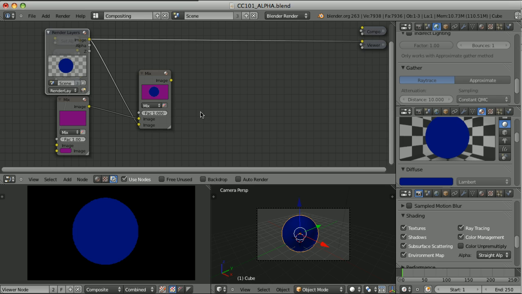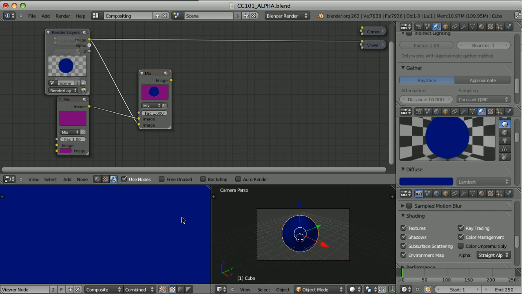That's exactly what is going on when we composite the foreground with alpha over the background using the mix node, when this option is turned on. Or if we turn it off and plug the alpha here, this is exactly the same. When we take a look at this image using this option, this means that we are looking at the straight colors. We see that at the edges we have the full color of this object.